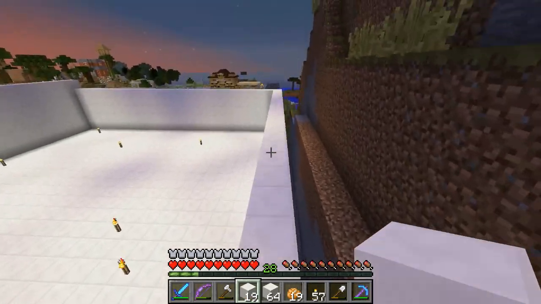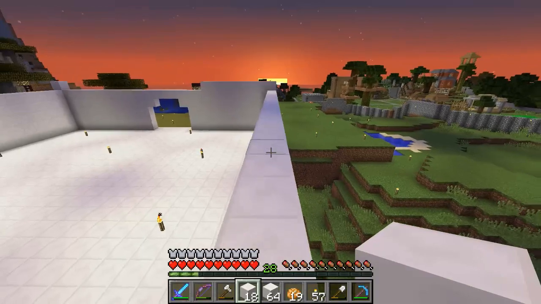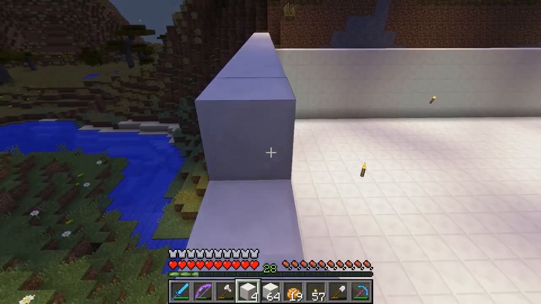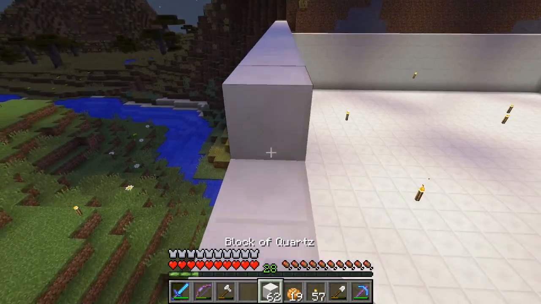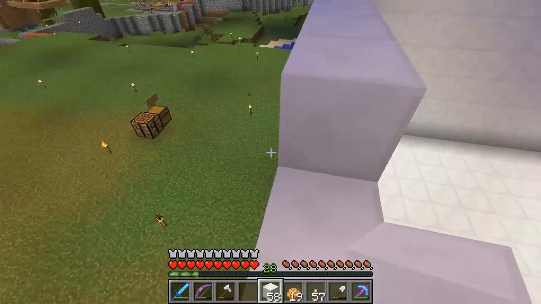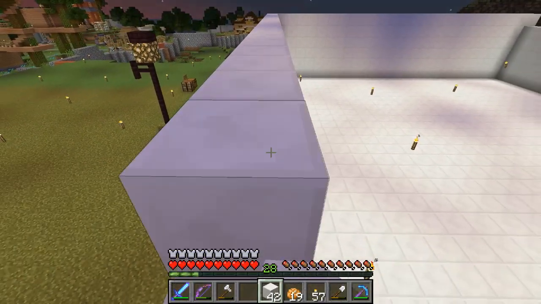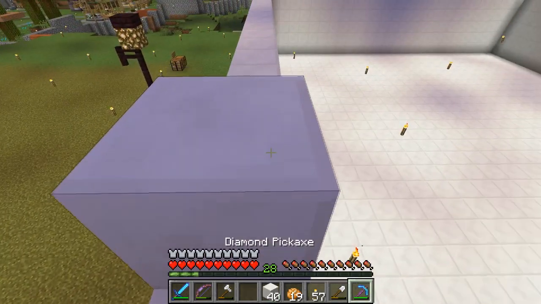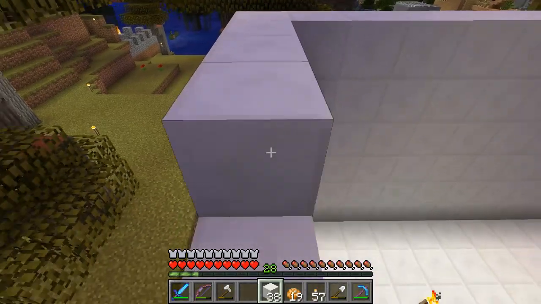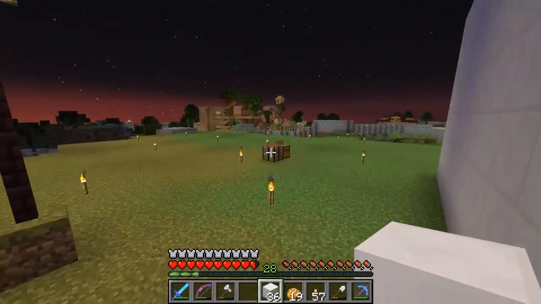Bloop. Bloop. Okay. Bloop, bloop, bloop, bloop, bloop, bloop. Oh man. Okay. If I need to, I'll jump down to grab more quartz blocks. I may need to jump down. Oh no. Wait. Maybe. Possibly. If it's a 27 by 27, I'm going to need to grab more.